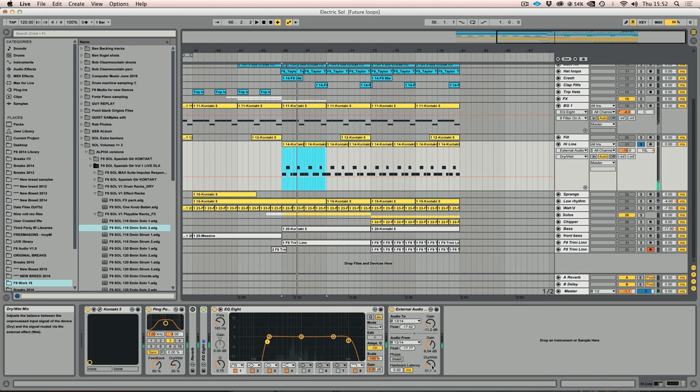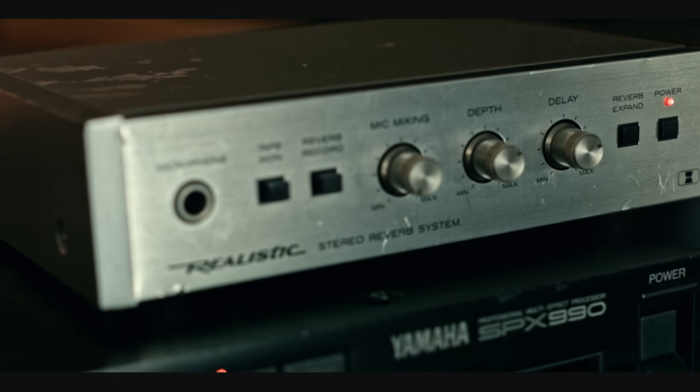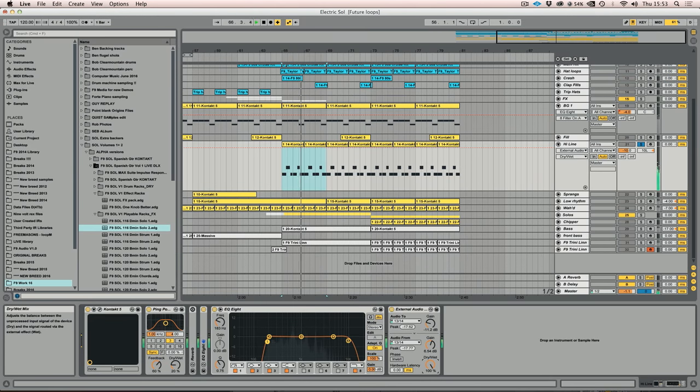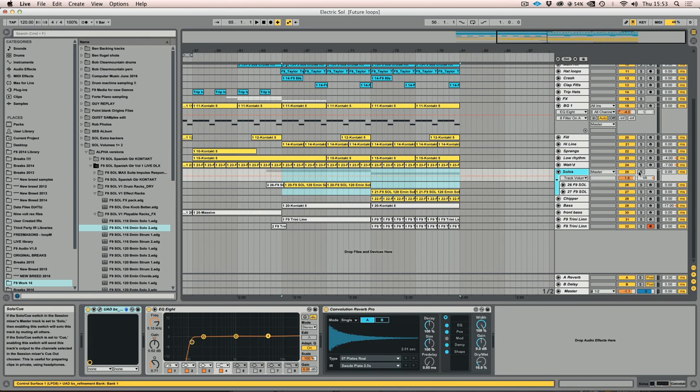Also going through one of my favourite eBay purchases just recently, 25 quid, one of the worst reverbs I've ever heard, but sounds brilliant. Weird, isn't it? 30 years of reverb development and sometimes the crappiest units are still the best. But for me, the star of the show is definitely these fat solo parts.